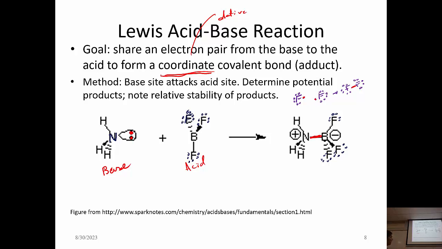But, you know, it's so easy to fix boron trifluoride. All I have to do is take a lone pair off the fluorine and donate it to the boron. Actually, I don't donate it completely. I just make a bond. And so let's remove one of the lone pairs off fluorine and then make a double bond. And now look at it: does boron have an octet? Yes. How about the fluorine that donated a lone pair? Now this fluorine is missing a lone pair here, but does it still have an octet? Yes. So isn't this the best case scenario here?